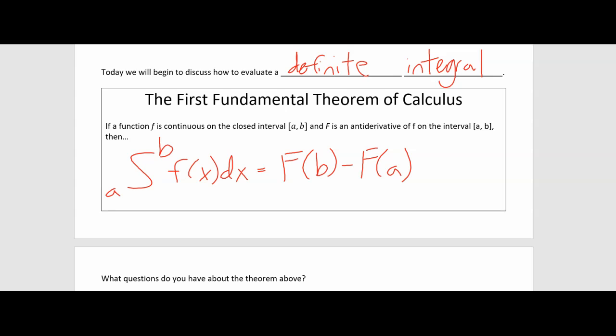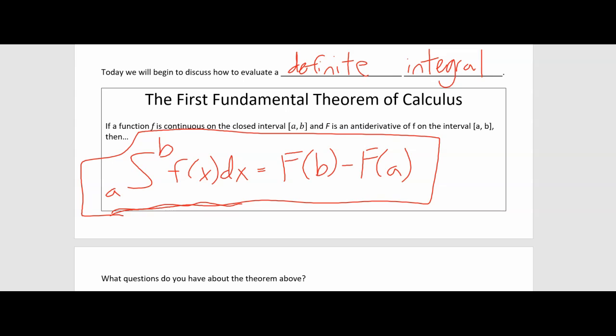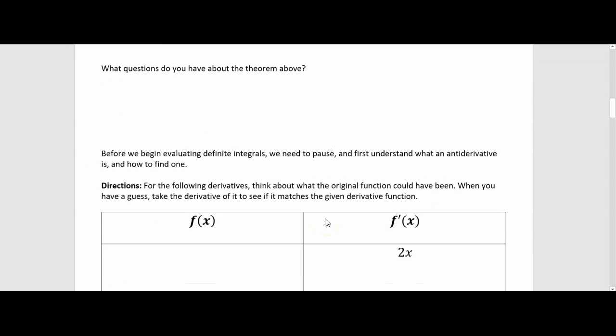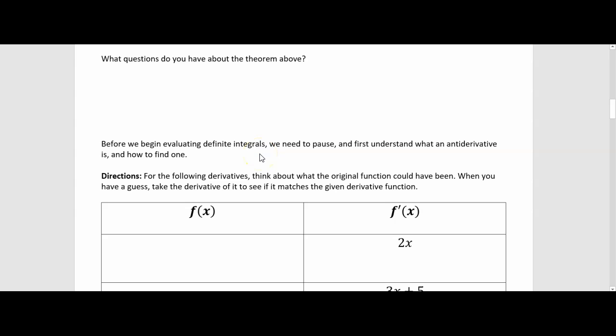Now, this probably looks super confusing, and you may recognize certain parts of this. We've sort of talked about this on the left-hand side, but what in the world is an antiderivative? Well, that's what we're going to focus on for the next portion of this lesson, because before we can actually talk about how to use this entire equation, we need to understand what the word antiderivative means. So we'll come back to this. But again, we're going to break down some vocab first and get some practice with that. And if you have any other questions about the theorem, feel free to write those down and hopefully I answer them. But if not, feel free to share them in class.